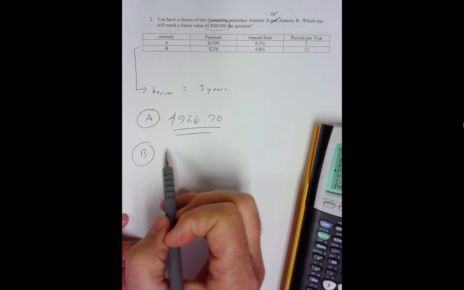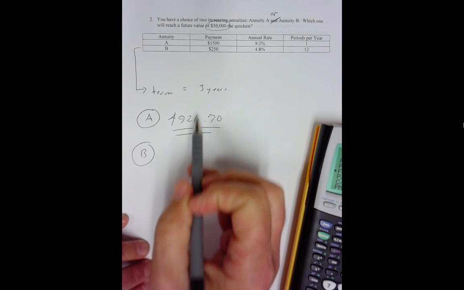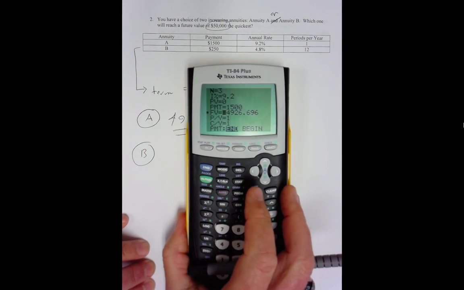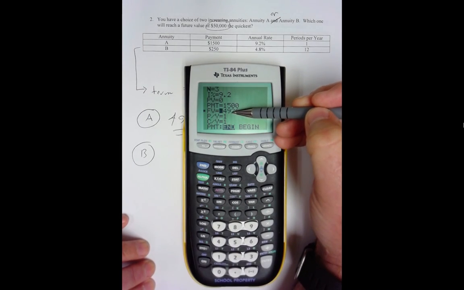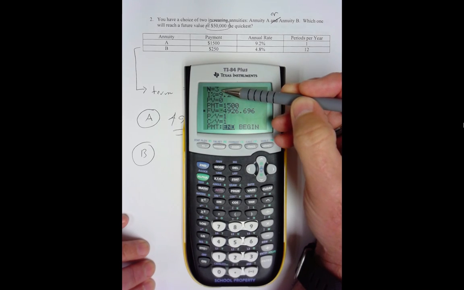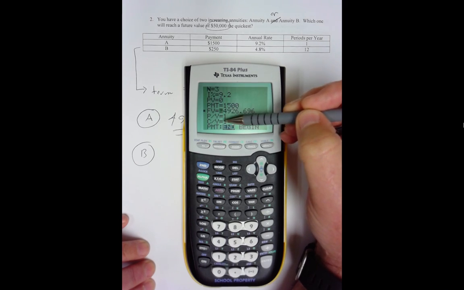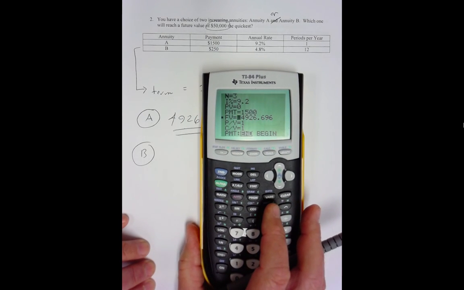If this value for B that I'm getting ready to calculate is bigger than 4926, it's going to get there quicker. Now, if you wanted to, you could put in future value 50,000 and solve for your N, but that sometimes gets a little tricky because you've got to take your N divided by your PY/CY. So this way is much more straightforward.